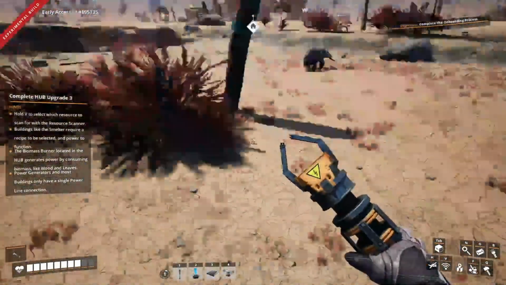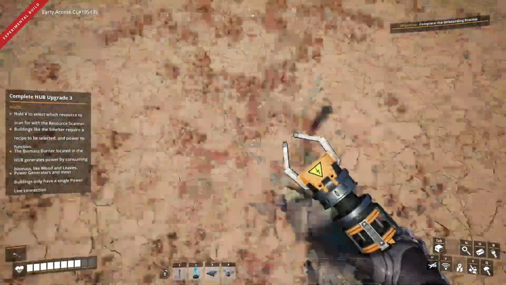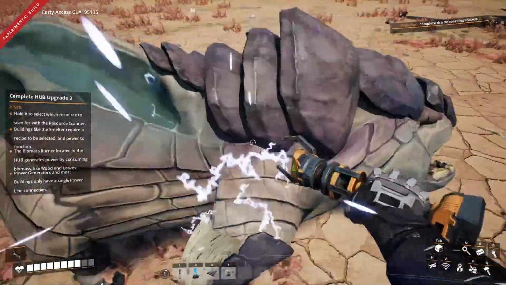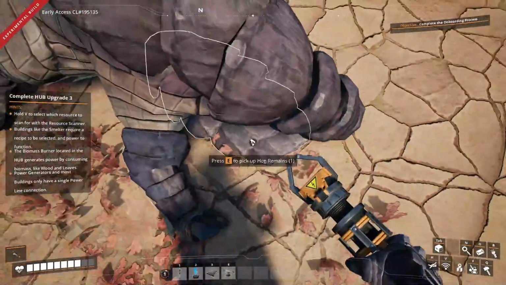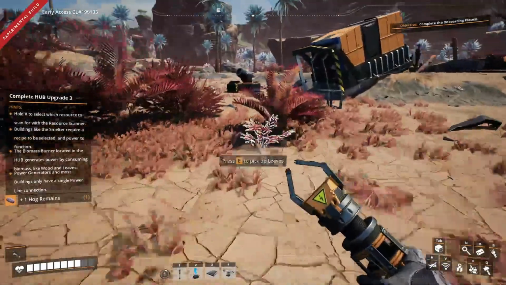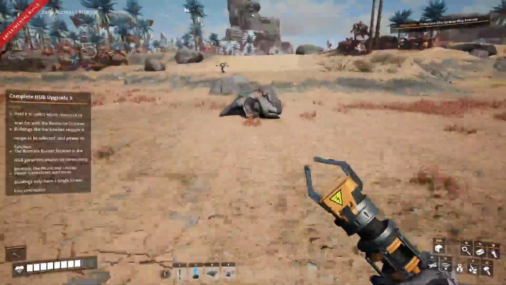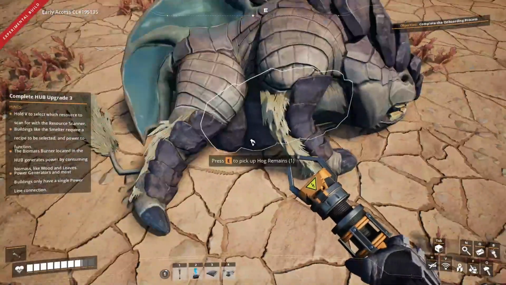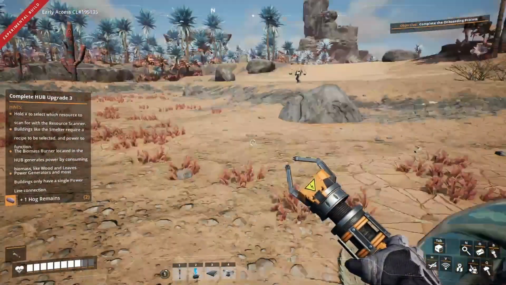They're kind of slow in some spots. If you get them just right, they don't get you. There we go. We pick up the remains. There's the other one. There it is. So those will be useful later.